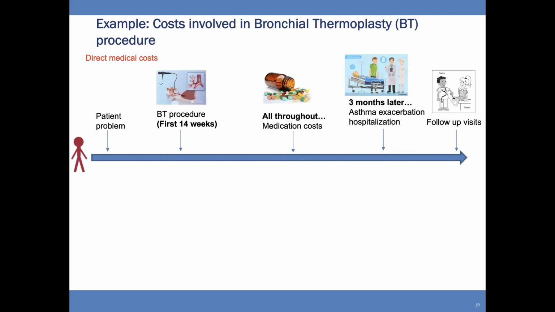Now I give you one example of how we do the cost estimation. The context is that we want to study cost effectiveness of a surgical procedure. It's called bronchial thermoplasty. This is a recent medical procedure to treat severe asthma. Patients normally get bronchial thermoplasty over the course of 14 weeks. So we need to try to capture the direct medical cost.